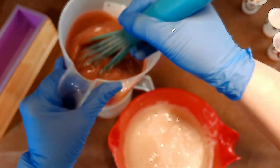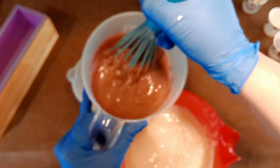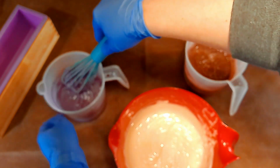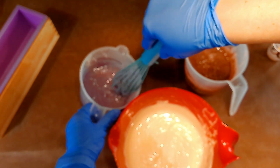Trying to show, sometimes whenever you're doing this, you think you're doing good, and you'll look and half of the bottom of it is still just the white soap batter. So you want to make sure that you get it incorporated in all the corners and all around. And since this is the same batter, the same recipe, same fragrance, I'm just going from lightest soap to darkest soap. I'll stick blend it just to make sure everything is fully incorporated.